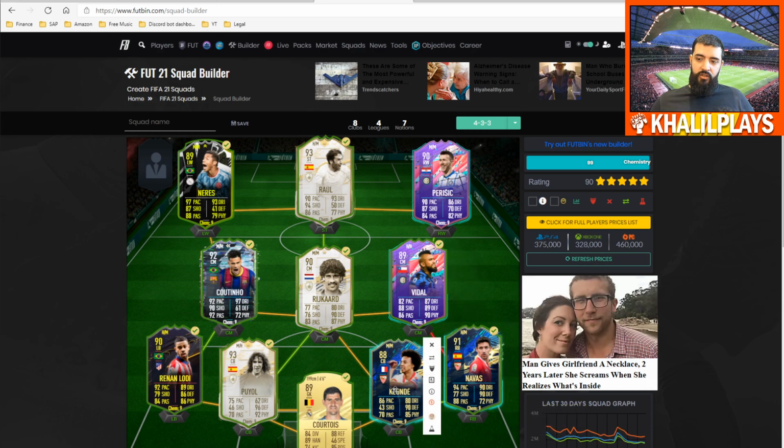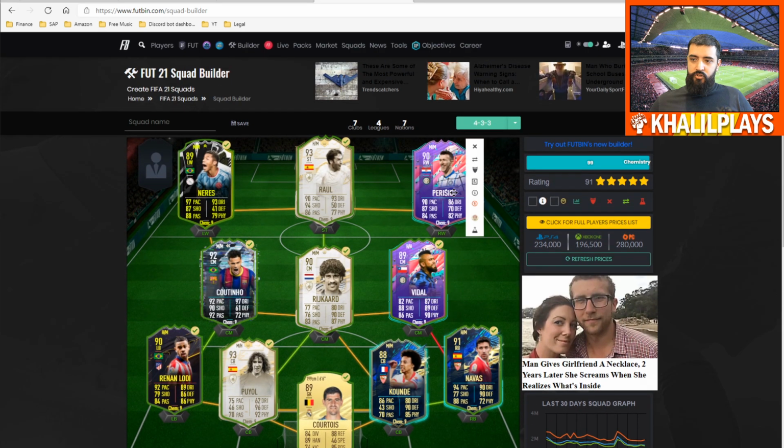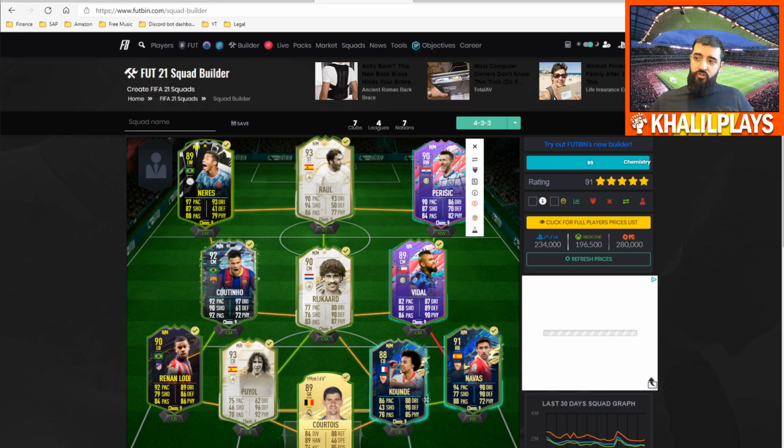I noticed you had Koundé in there, so I added him in there as a player just because I thought you probably have grabbed him by now, and Raul's in there of course as well. This will come up to, now if I just get rid of Lozano, because I still think his price is affecting this, this will come up to 234k. I don't even know how, because Perisic isn't that expensive. But oh, it's because of Koundé. Because I haven't bought Koundé yet, that also comes into the price factor. So Perisic, Koundé together, 234k.